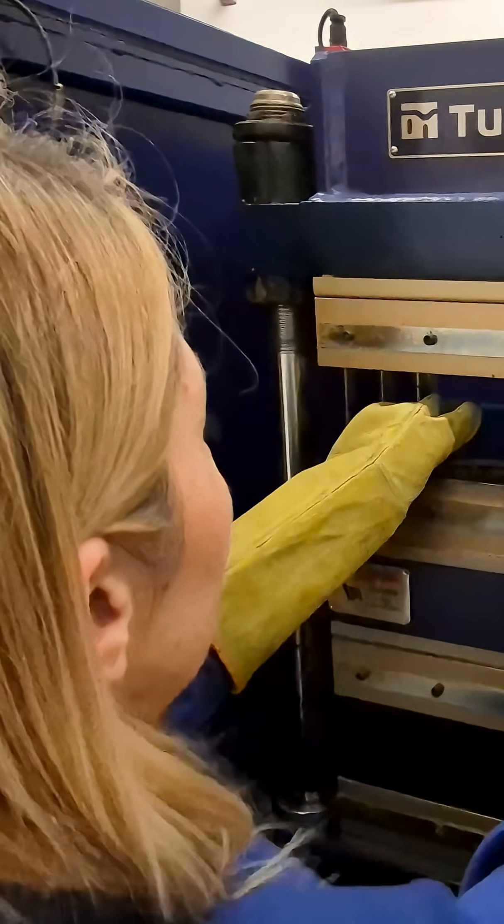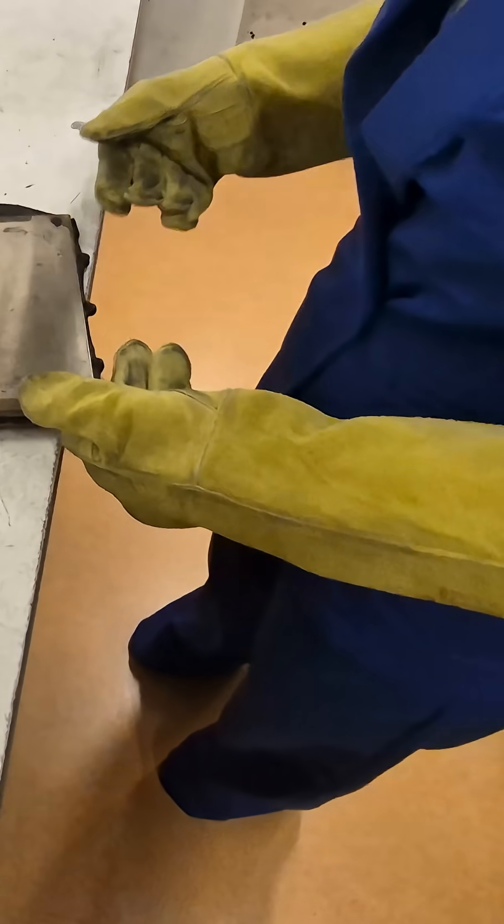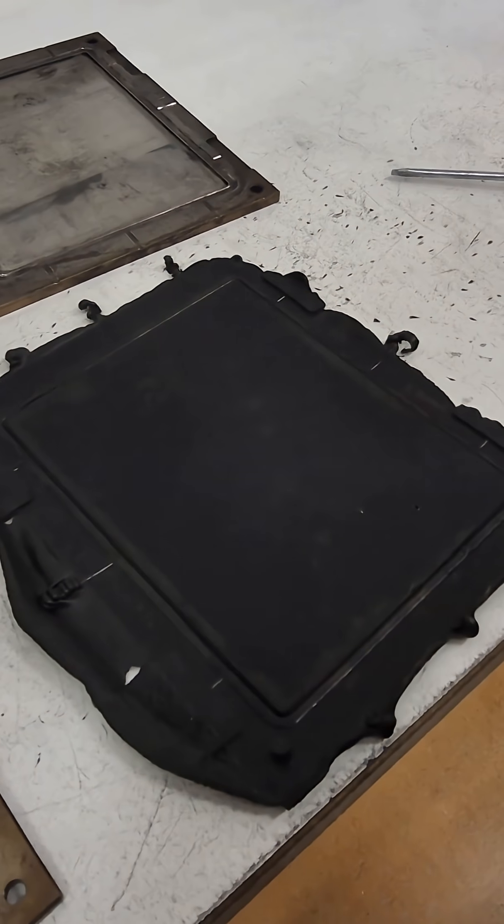A good rule of thumb is to take the T90 from the MDR and add about 20 to 30% to account for heat transfer into the bulk of the part. So if your MDR says T90 is 8 minutes, you would probably start with 10 minutes in the press. But this correction isn't universal — it depends on the thickness of the part, the press efficiency, and even the specific rubber formulation.